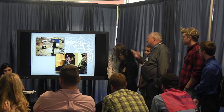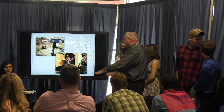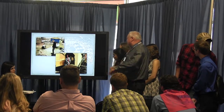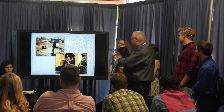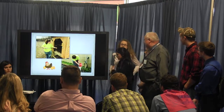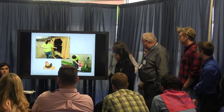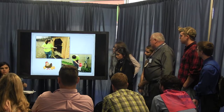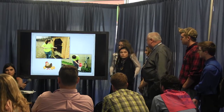Okay, when we had it in the greenhouse, we had a tarp down on the bottom, with the sawdust on top of it. And so we brought the tarp out to spray it all off and put it back in. And one of the jobs is to clean out the coop. And also we have to wash the feeders and the water system every day.